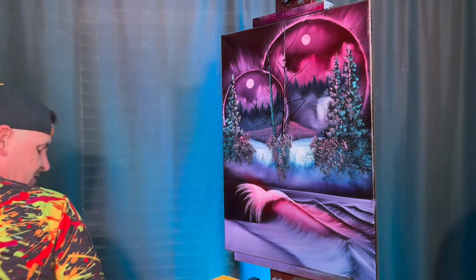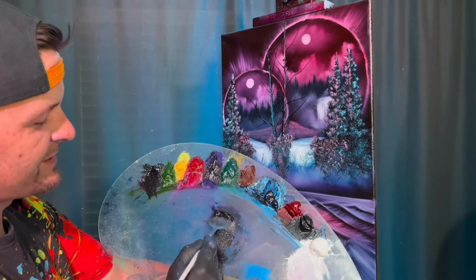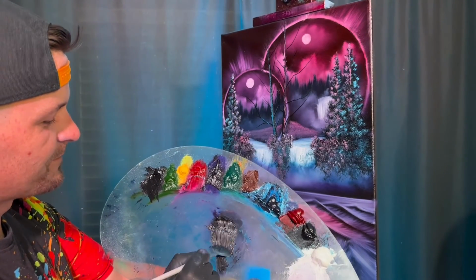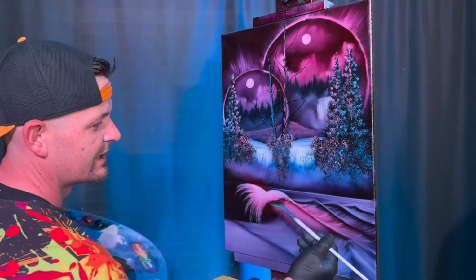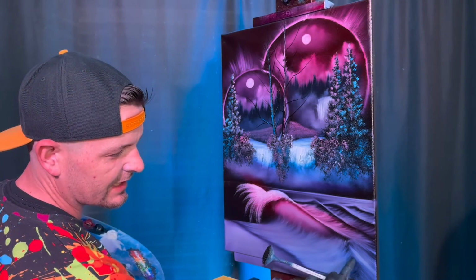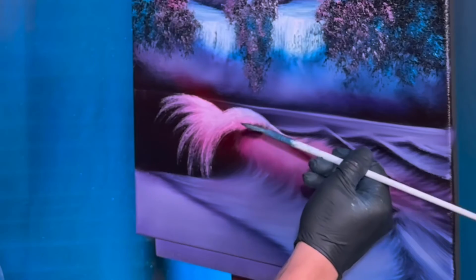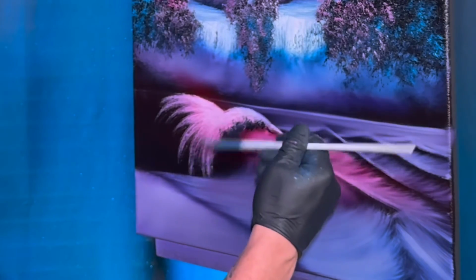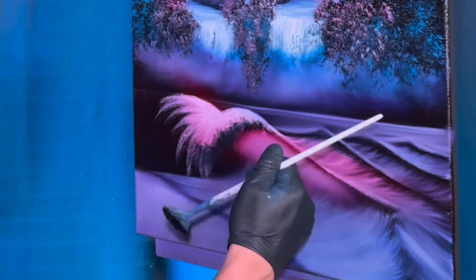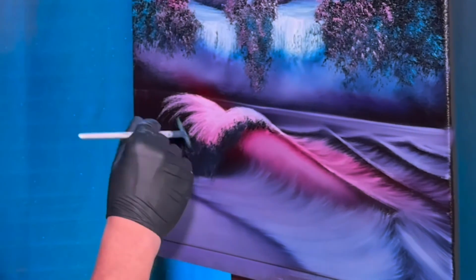Now we've got to go back to our dark mix that we didn't get rid of from the last time. Just get a little bit of this darkness onto our brush. Don't need a whole lot. You can always go back and add more. You can never take it away once it's up there. We come in just underneath. We're kind of connecting along this dark separator and running all the way under. And so we can nab it up very lightly and start holding our water up. All of this spray is holding up our water and catching it all.